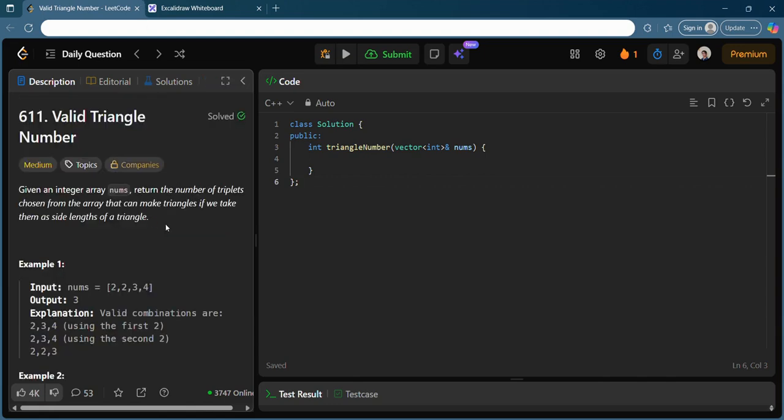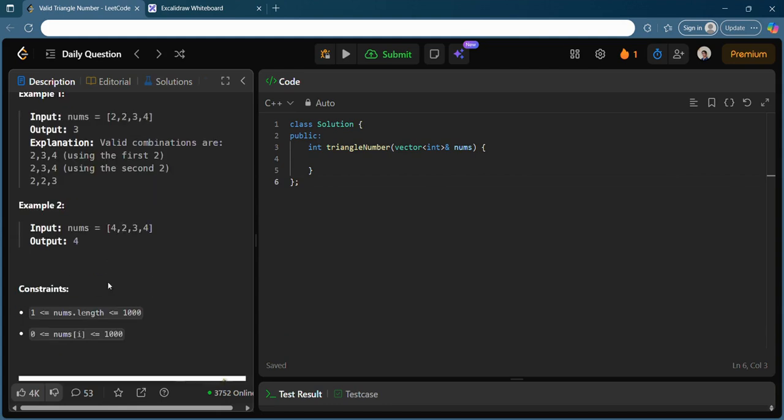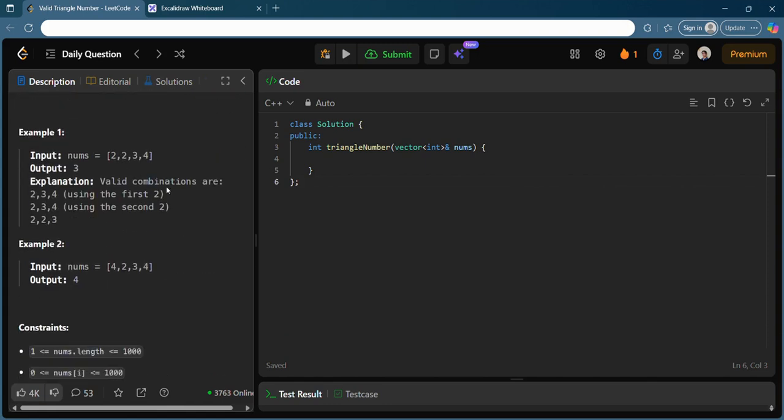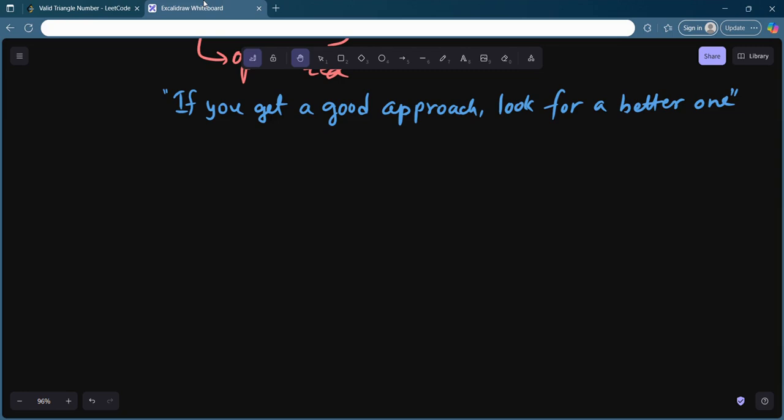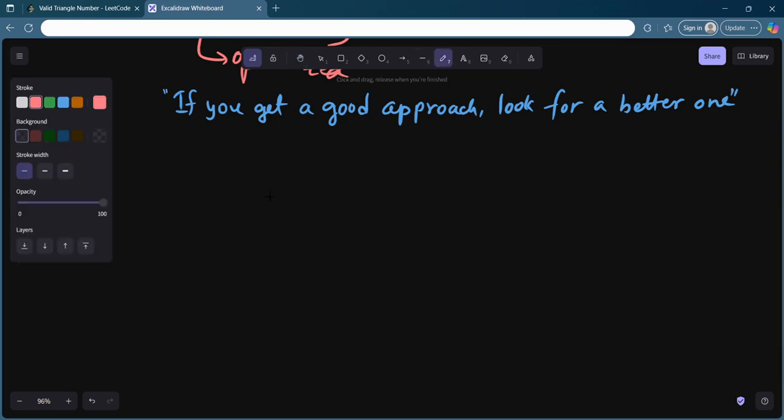So looking at the solution, only looking at the question, you should first look at the constraint. So you see it is 1000. So for getting accepted, you can do n square or n square log n or stuff like that. Okay, so the thing which you should first try to see is that a very brute force approach should come to your mind. Okay, so what is that brute force approach?